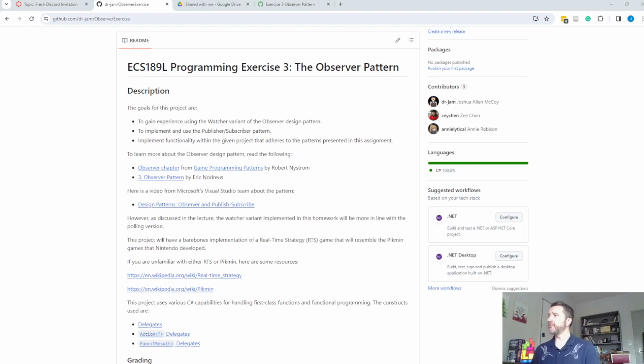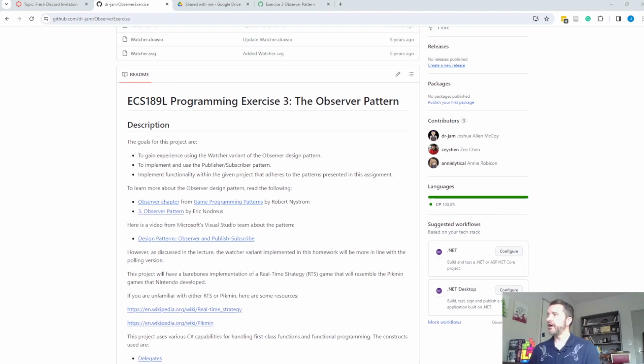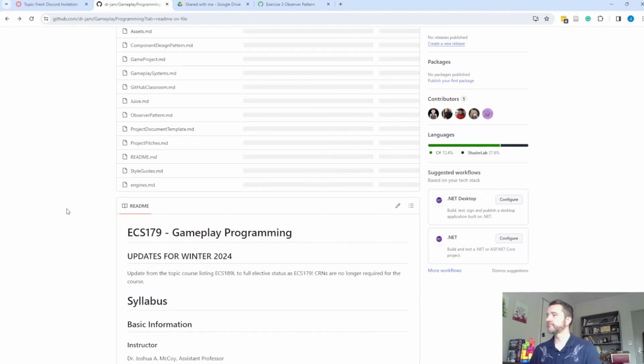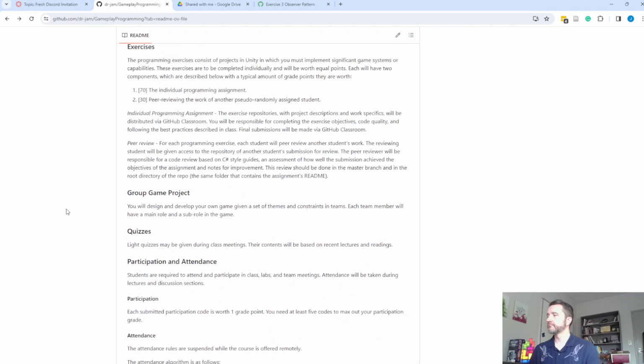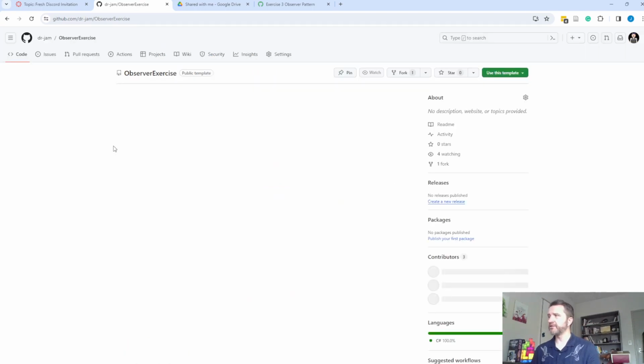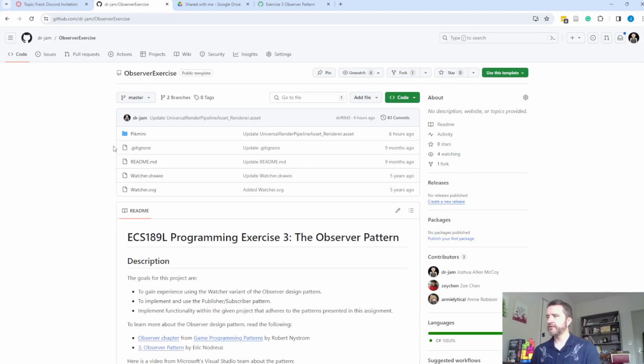So while you do that, I will talk about the description of the project, the goals that we have for it. So here, you can go to Gameplay Programming and Exercise 3 Observer Pattern. This is the repository that your assignment is based on.